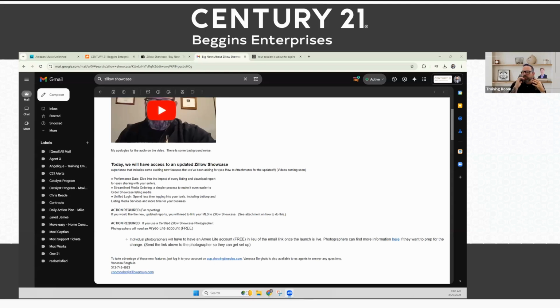Okay, so one of the changes for Zillow Showcase is how your photographer, if you have a personal photographer that is Zillow Showcase certified, uploads the photos. It's going to be a little bit different. Prior, I'm going to use Shannon Core as an example, one of the photographers that we use in the Tampa market, we would actually put in his email and he would get a link that would take him where he needed to go to upload those photos.